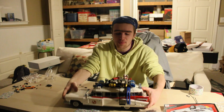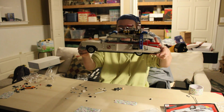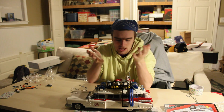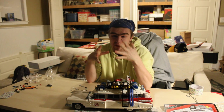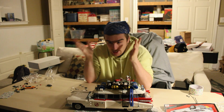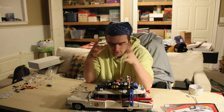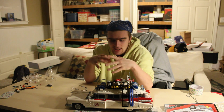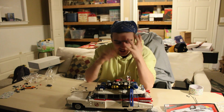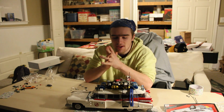Guys, this is the final product of the LEGO Ghostbusters car. Now, I didn't quite put every last detail into it. There's a few pieces missing that I forgot to put on because, if you guys don't know, I haven't put together a LEGO set in about 2 years because I'm poor, and I also just haven't found a LEGO set that has screamed buy me, you know? I haven't found a LEGO set that makes me want it really badly.